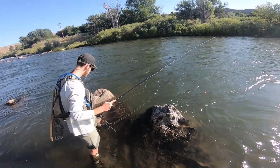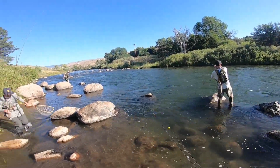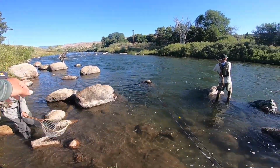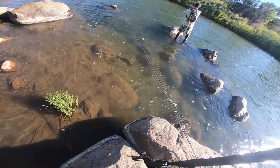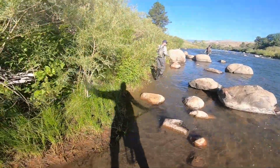Yeah, exactly. All right, Jack just hooked up into a nice fish. Reel, reel, reel. Tighter, tighter, tighter. Let me see that net, big daddy. Thanks, dude. Yeah, Jack. That's a big brown, dude.